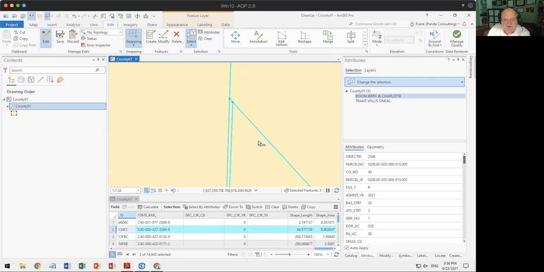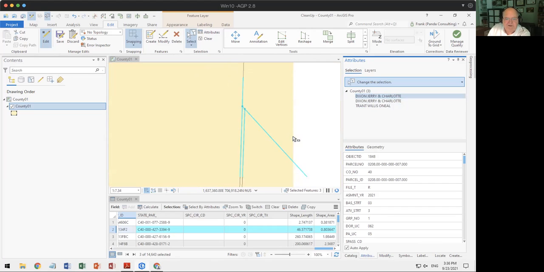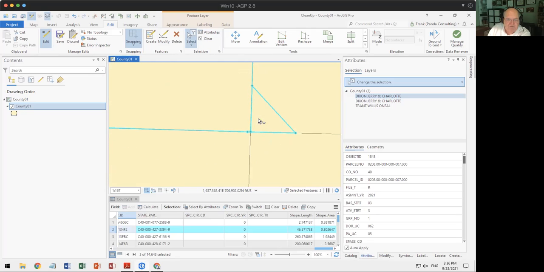What does this look like? We have this one. We have this one. Different, new, same owner, but a different parcel. I would really question whether that's a valid parcel or not.